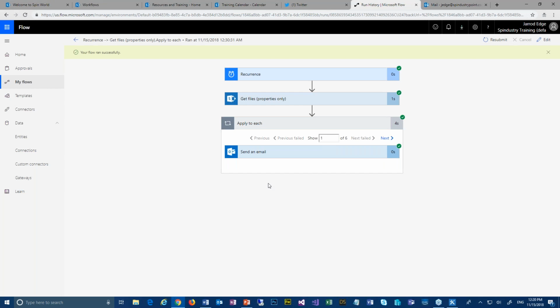And that is outstanding. So you have some form of debugging that's a lot better than what you have over in SharePoint Designer and those types of workflows. So I really appreciate Flow for this aspect of it. Okay, so let me go back. I'll just edit this flow. That's what I wanted to do.